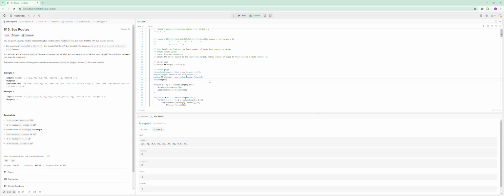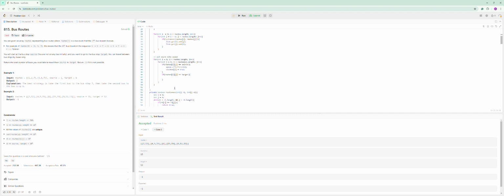This is our goal. Then we want to record this goal line into a set.